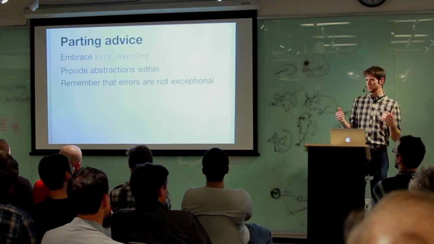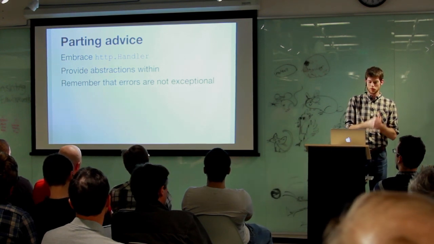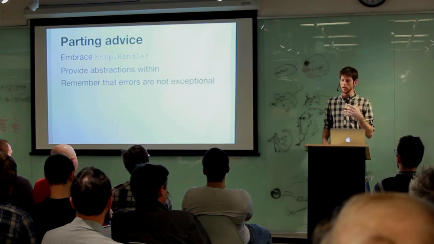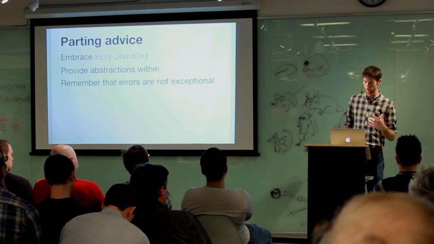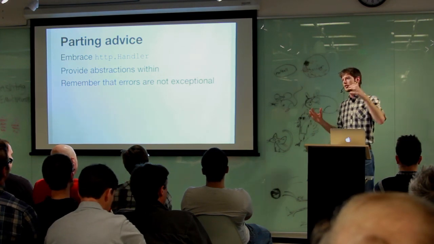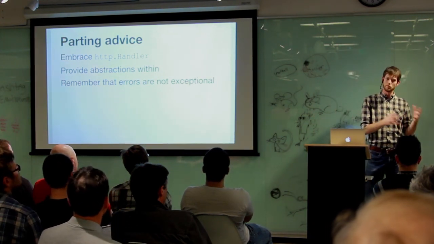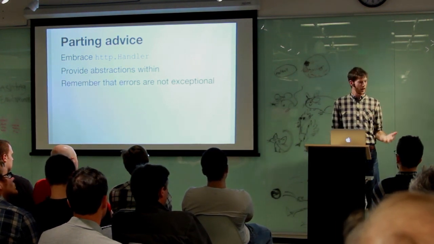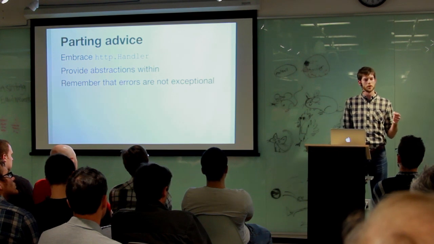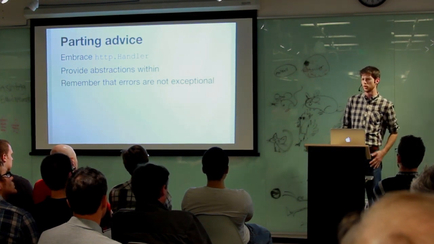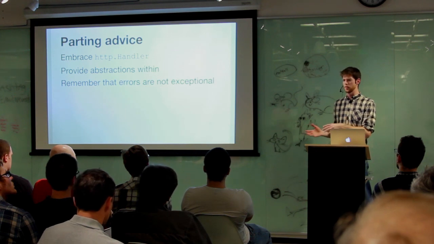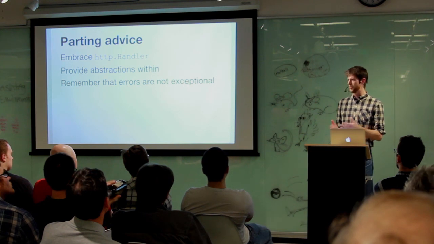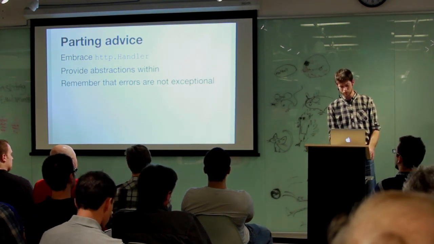So in parting, use HTTP handler, and everybody here is going to be happier because we can all interoperably use your components to make better web services. Take that and then build your abstractions up within that. But remember that mostly people are going to be wiring them together from their most basic components. And where possible, you can use those abstractions you build up to make the code feel a little bit more Go-like and a little bit less like a 500 is kind of the same as a 200. You can make your errors feel like Go errors, even though they're not really exceptional. They're just part of life.